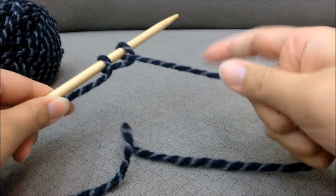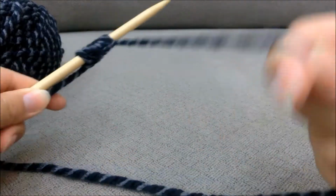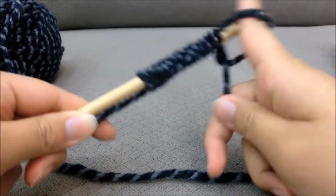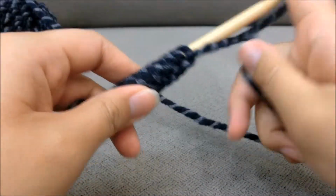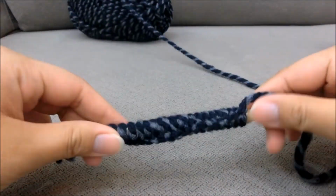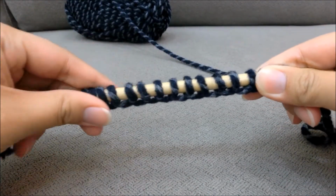Now, my technique of casting on the stitches is a little bit different than any other tutorial that I've seen, but I learned this when I was in junior high school, and that's how I have been casting on. It's super quick. I don't have to go back and forth. I just use one finger, wrap it around my finger, and then pull it against the needle, and that's it. Super easy. And then after I cast on, I just start knitting. This is the simplest way to cast on that I've learned.